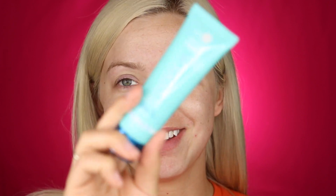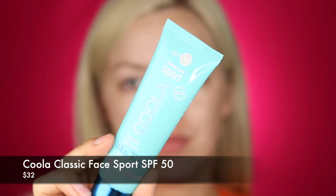And like I said, since it is daytime and it's supposed to be like 100 degrees today, I am taking my Coola face sunscreen. This is the SPF 50. It's the Classic Face Sport with white tea. And it's like a moisturizer as well. And it's really great for under makeup. It doesn't leave a flashback or anything like that. So just taking some of this and rubbing it all over my face, my ears, down my neck. And this one just feels super lightweight. It's not greasy at all. So definitely a good one if you want something for under your makeup.